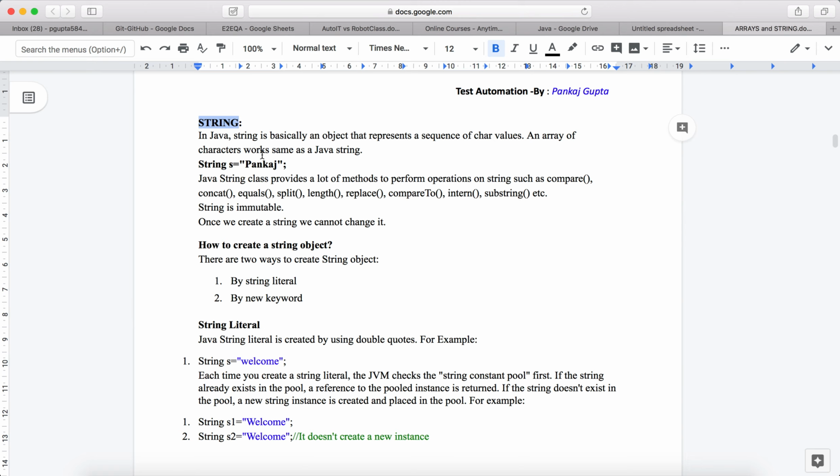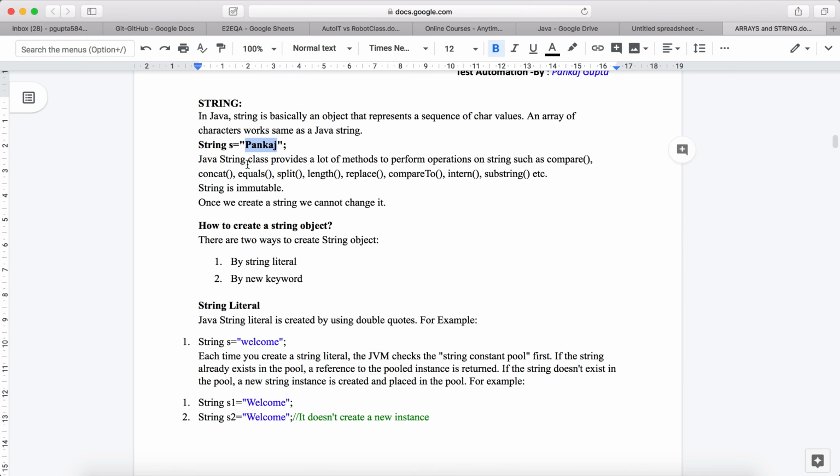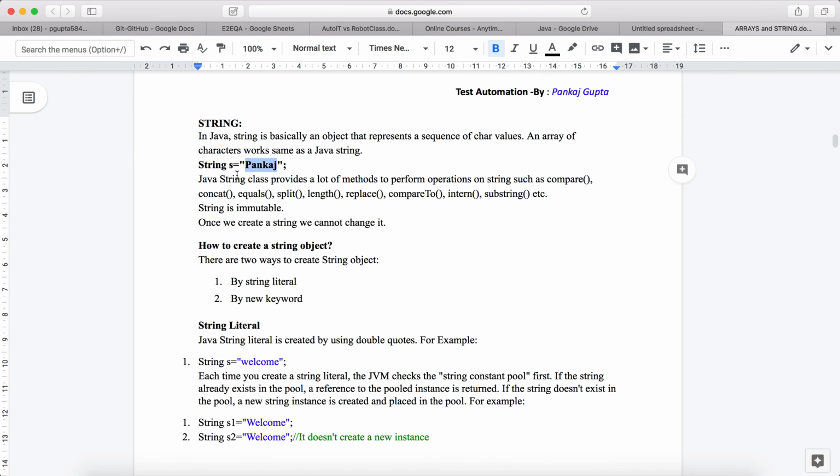An array of characters works the same as a Java string; whether you write a Java string or an array of characters, it will work the same, and we'll see those examples. Then the Java String class provides a lot of methods to perform operations on strings, such as compare, concat, equals, split, length, replace, compareTo, intern, substring, etc. Apart from that, many other methods are there, and we'll see all.